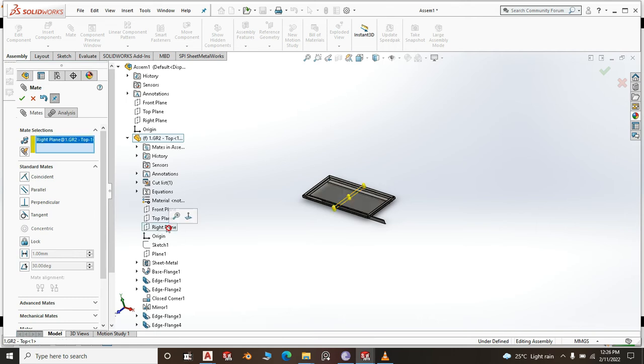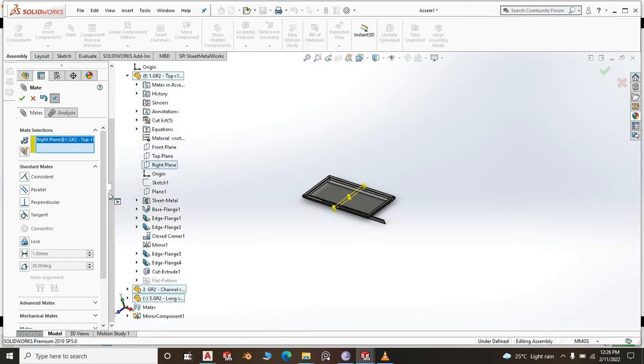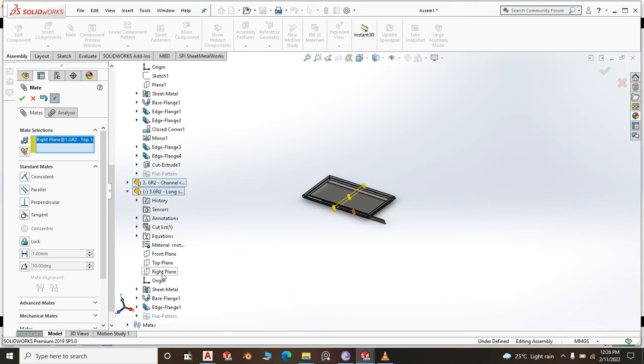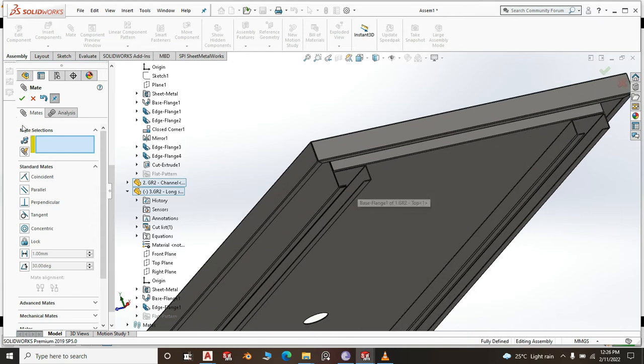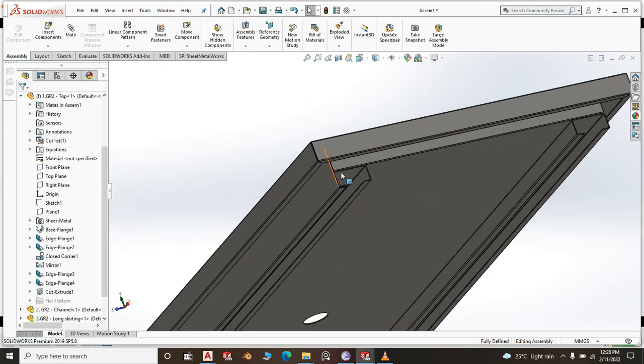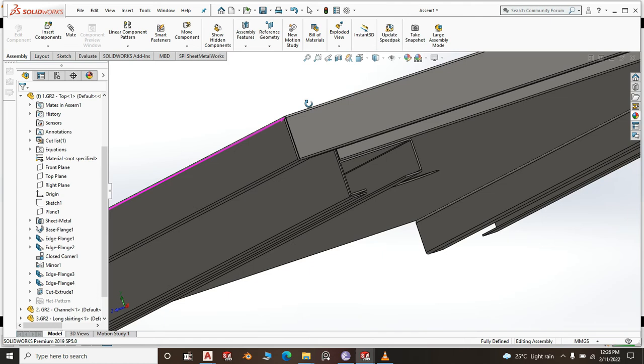Then the right plane and the right plane of the skirting, and our receiving table is starting to take shape. Click OK. It is starting to take shape.